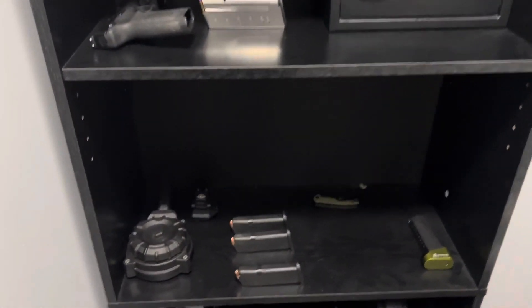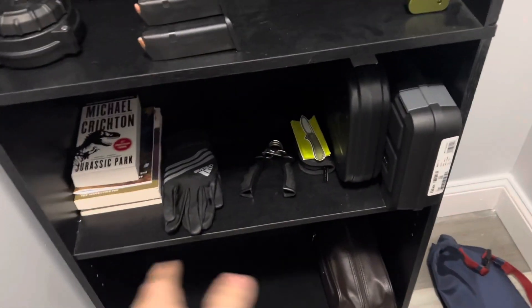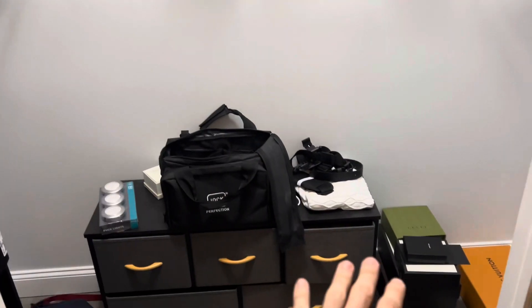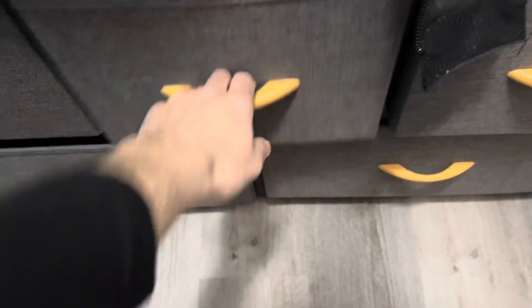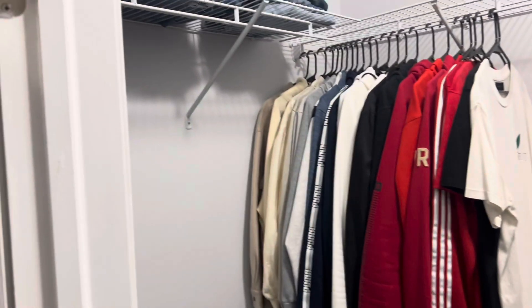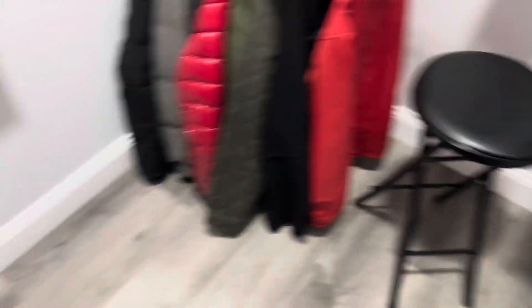I'm just getting a little bit of a blueprint, going to the drawing board a little bit. All this is going to be gone. I had all my clothes in here — that was the whole thing. I still have some clothes in here and I moved them to my other closet, which I can show you right now. This is actually a really, really big walk-in closet. I mean, you could literally sleep in here if you really want to.